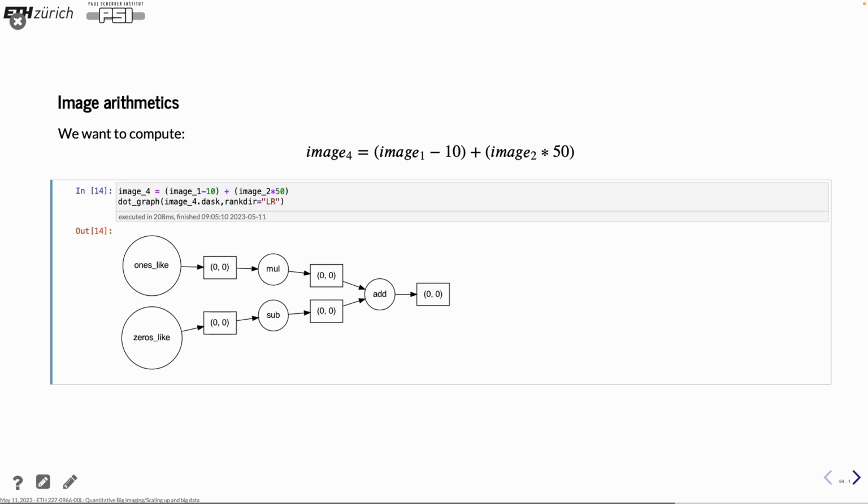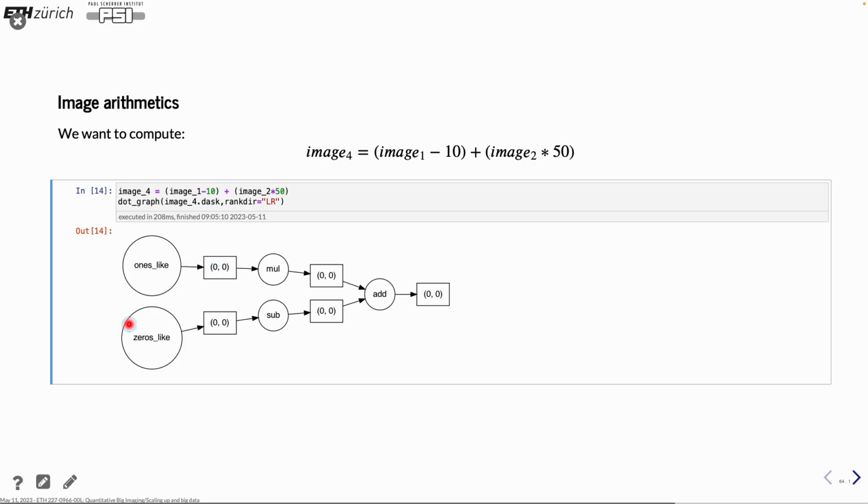Now, if we want to compute something with these, we want to compute this equation. We have image 4 is equal to image 1 minus 10 and image 2 times 50, and the sum of those. Then you can see the graph that comes out of it. It looks like this.